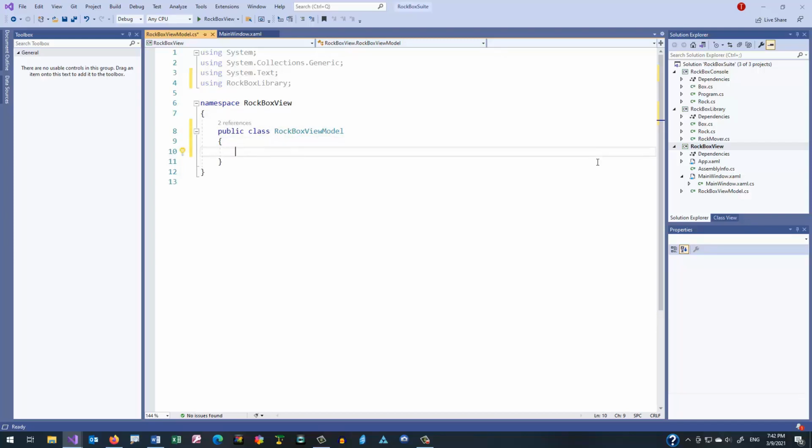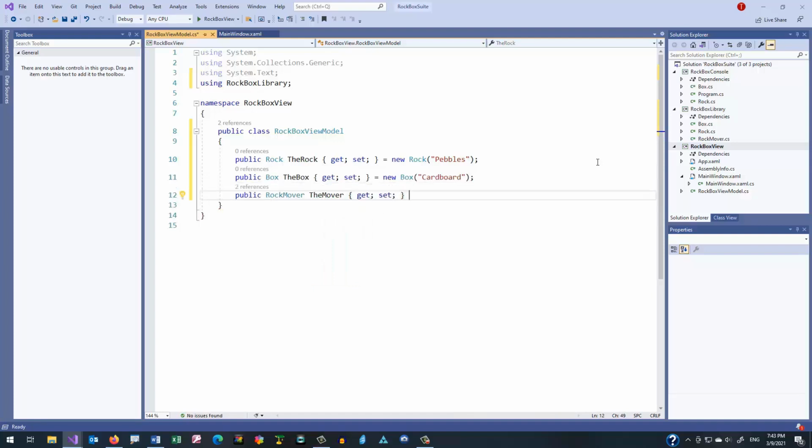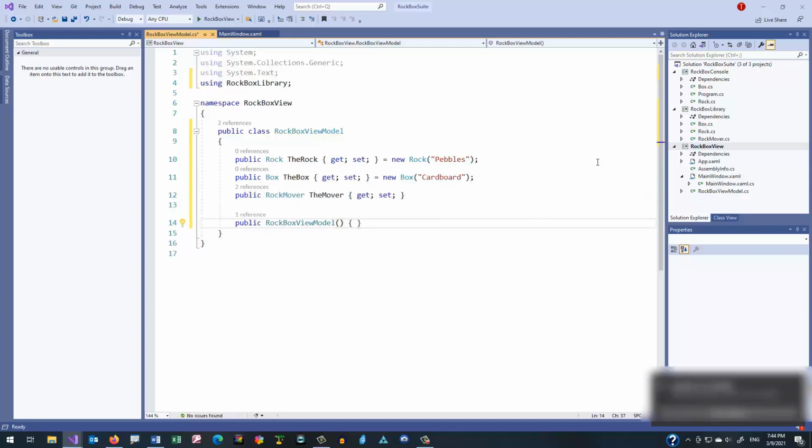And of course these classes are rock and box and rock mover. And that's all that's in the view model.